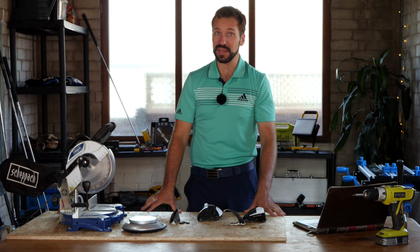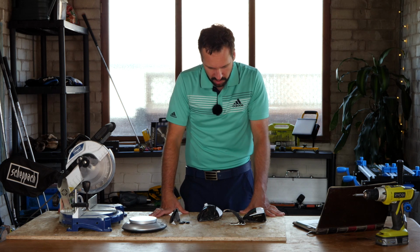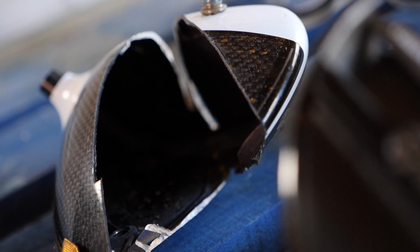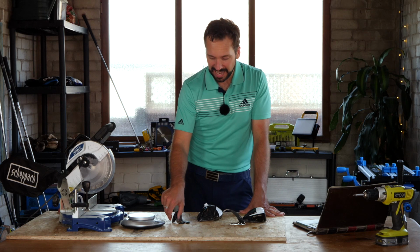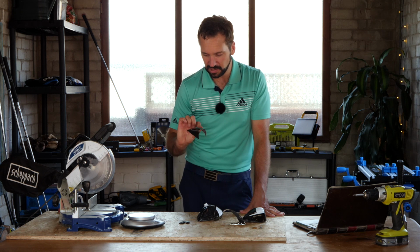Okay, let's have a little bit of a closer look at these two drivers. Now, I'm quite surprised at a few of the things that I found taking this apart, and I'll just talk you through them as we go. The first thing that surprised me, but it really shouldn't have surprised me, is just how light the carbon fiber crown is. It is ridiculous.